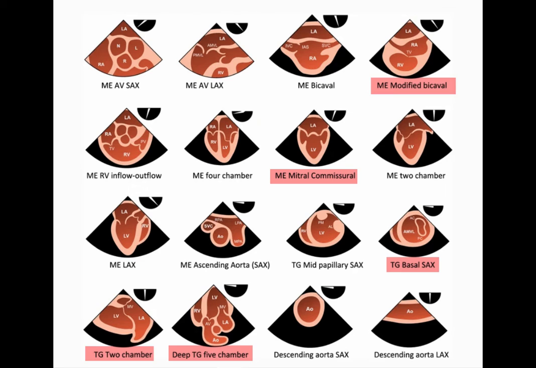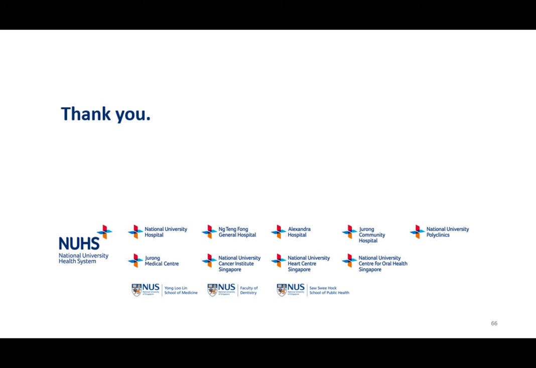This video serves as a roadmap for obtaining the TEE views in a stepwise manner. The HeartWorks Echo Simulator is available in the department for practice of these views. Hands-on experience can be obtained in the cardiac operating room, either during your cardiac posting or as part of a TEE training program. Please read the accompanying additional reading material available with this module.